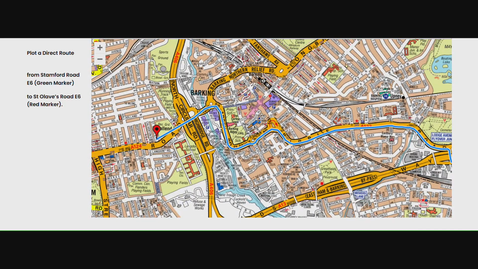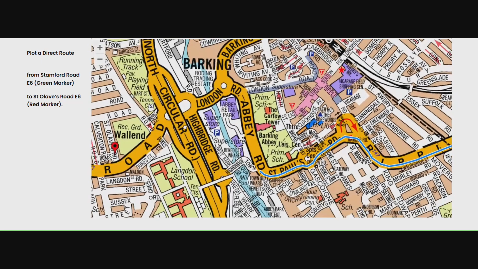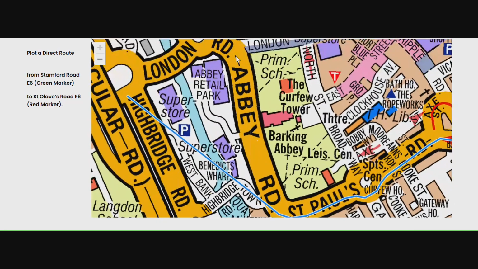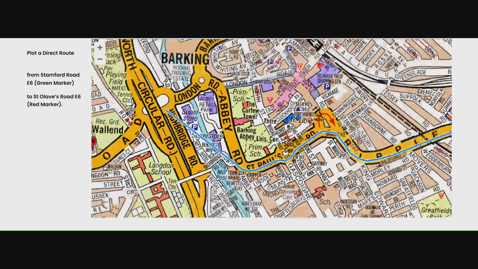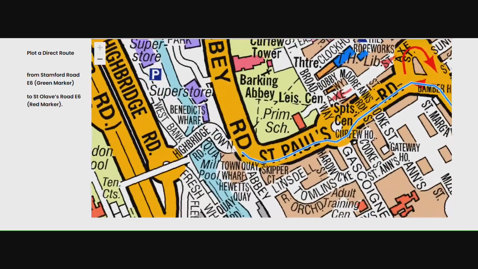But as I mentioned in the beginning of the video, sometimes we should try to improvise in terms of how we plan and how we actually draw the route. So in this particular scenario, you can see that while we want to arrive here, there are two ways we can arrive here. We can continue on this expressway and eventually arrive here, or we can take this beautiful small flyover on Highbridge Town, which is a lesser distance as compared to going on the expressway.